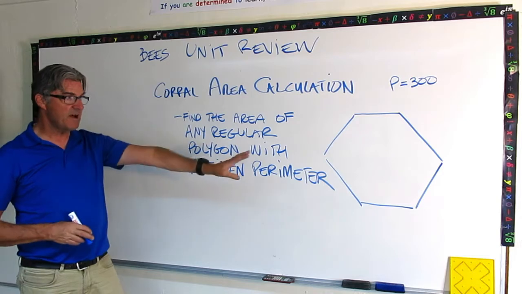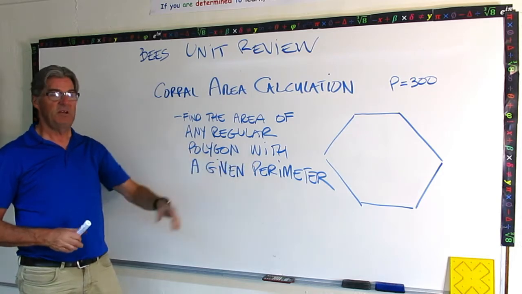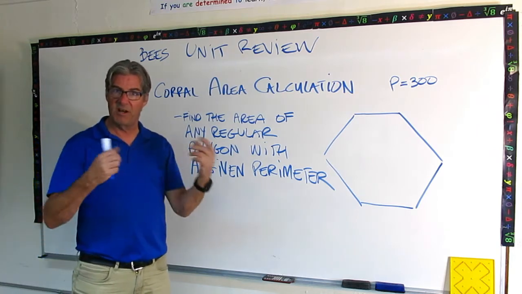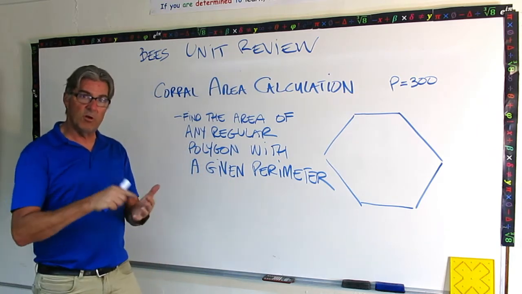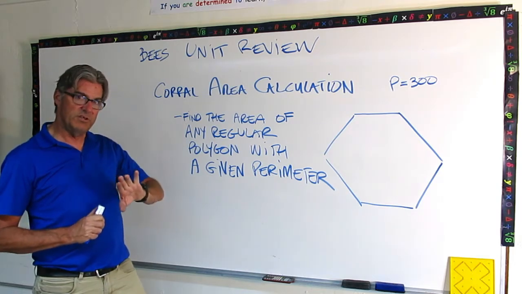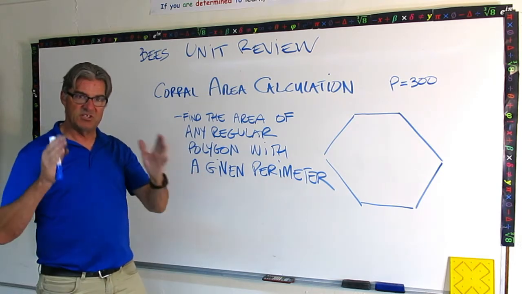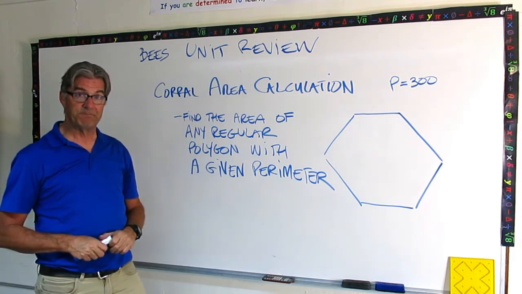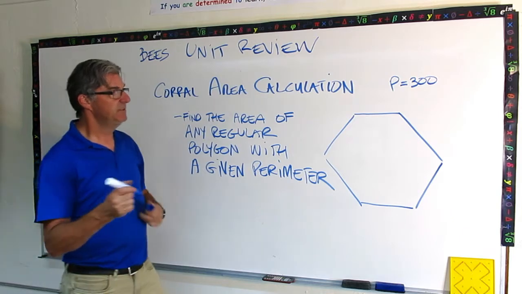I'm going to set that up on this diagram, but I'm not going to finish it. You did this calculation probably 5 or 6 times in class. We did various numbers of sides. So you should drill back in there, take a look at those calcs, and then test yourself. Put your previous work aside and just do another one and see if you can get the same answer you got the last time.